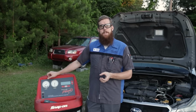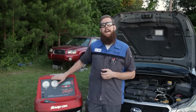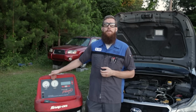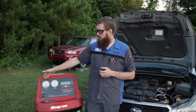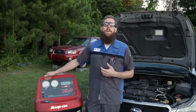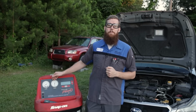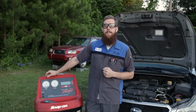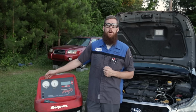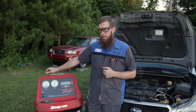Their connectors are different. Each automotive AC system has a low side and a high side. Low side and high side on R134 systems are color coded. Your low side is blue, your high side is red. So just like your water faucet in your house that's color coded blue and red for cold and hot, the low and high side is color coded blue and red as well. Blue for low pressure, red for high pressure, hot and cold.